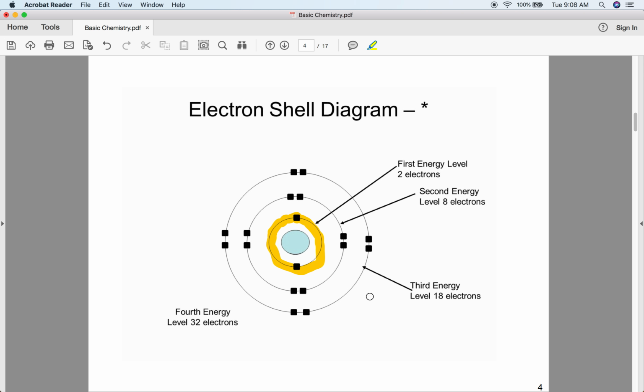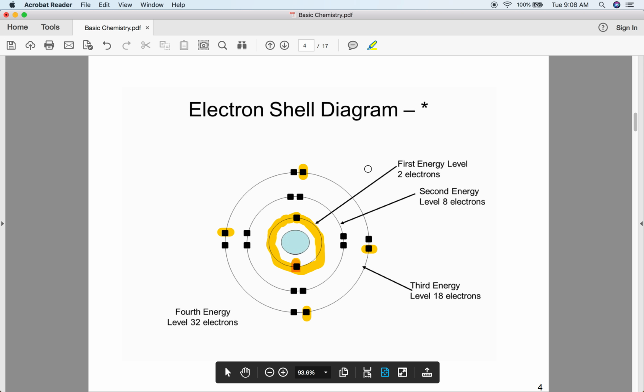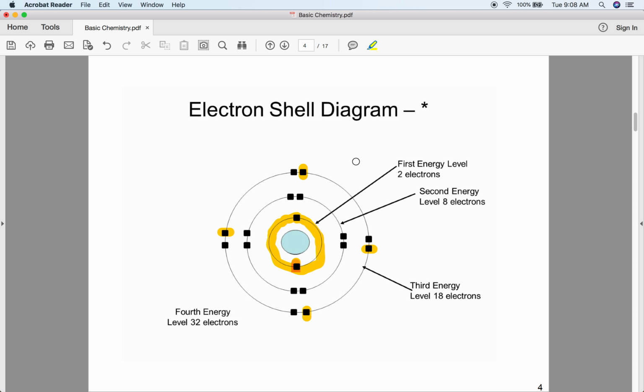Now, the electron shells of atoms tend to be filled or empty. So for example, hydrogen only has 1 electron here, and so I'm trying to make this darker so we can get a better look at it. And therefore, to get to 2, it forms 1 bond. Carbon, on the other hand, if I was to highlight 4 of these electrons in the outer shell, they have to come from somewhere else to fill that valence shell or that electron shell, and therefore carbon forms 4 bonds. All right, so it's all about filling shells and coming up with even numbers.